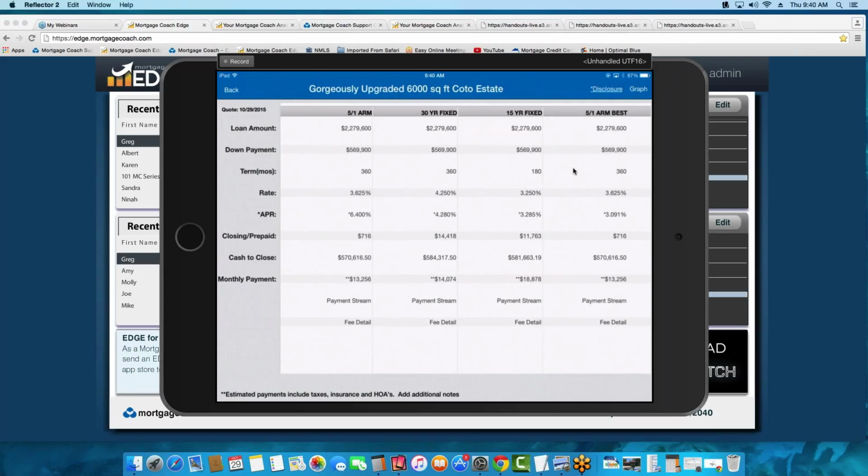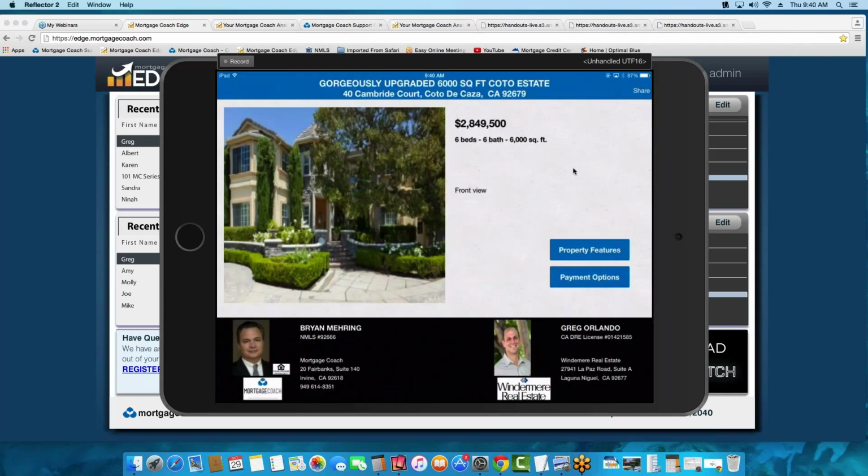This is something that you could actually sit down with a realtor partner or even have them over the phone, and you can even use Edge Live and drive the presentation from your mobile device to their mobile device. So it's a really cool way of working with your realtors and giving them a wow, so that you're definitely differentiating yourself from what potentially other people they may be working with, so that it hopefully gives you the leg up in being a preferred lender for them.